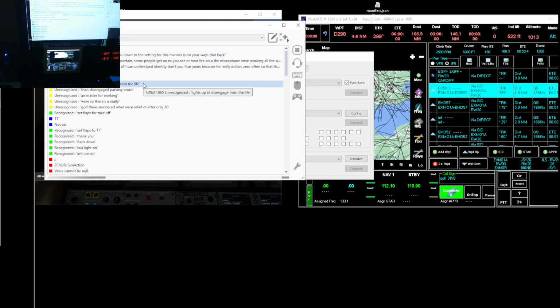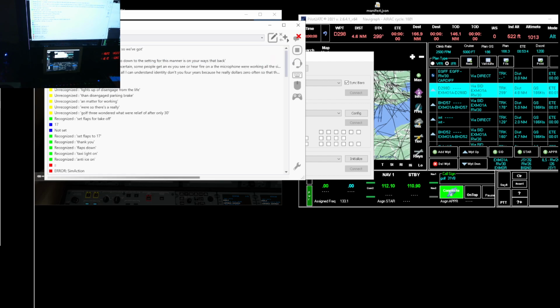I use a button to speak to Pilot2ATC, and I don't use a button to do this. I just talk, and it's got enough announcements and things to mention that it all works really well. So we've got Pilot2ATC working.